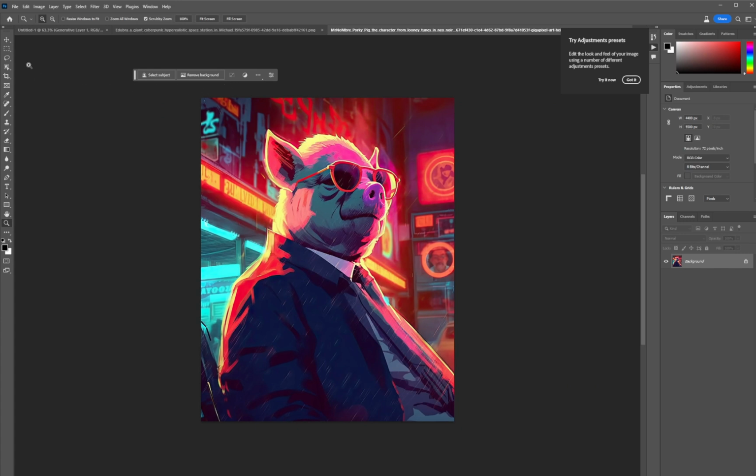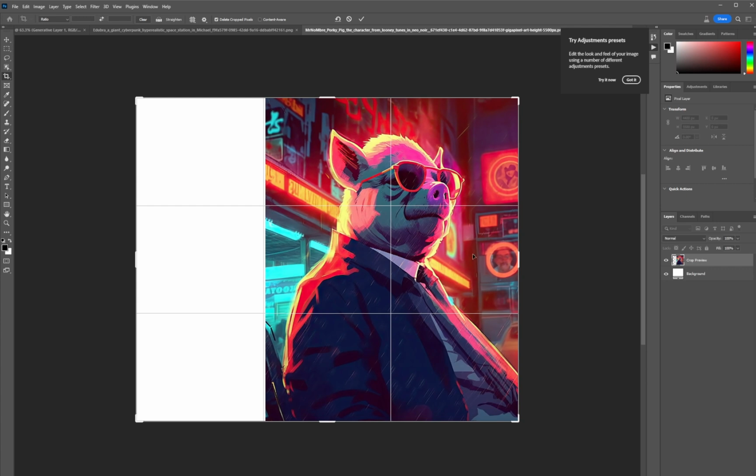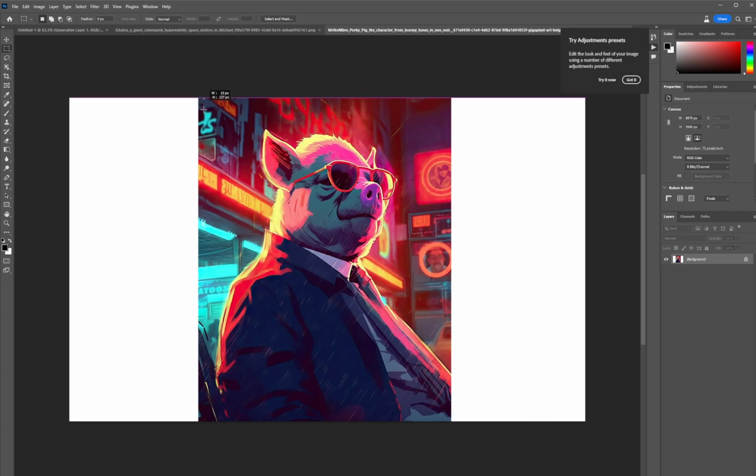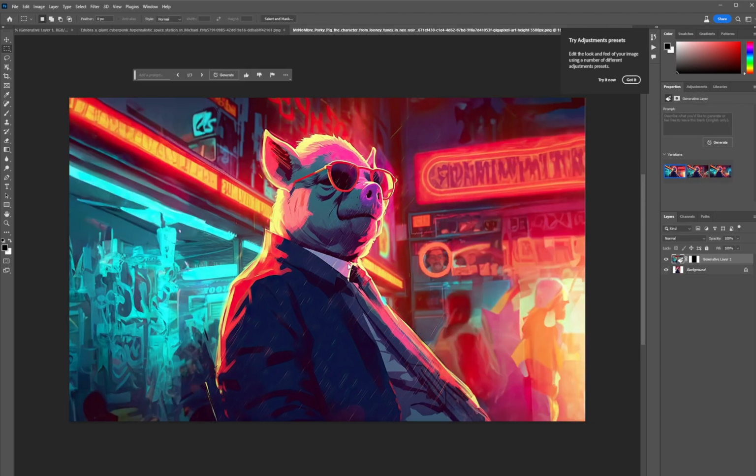So we're going to do the same thing. We're going to enlarge the canvas, select this, and invert it. Then generative fill, generate, and it just takes a moment. All right, so it generated.